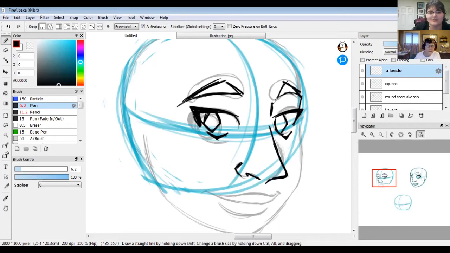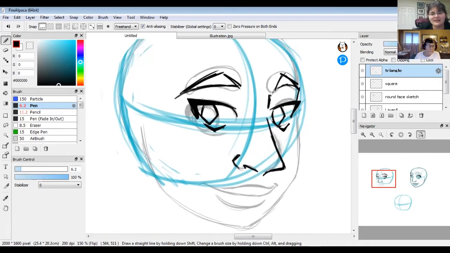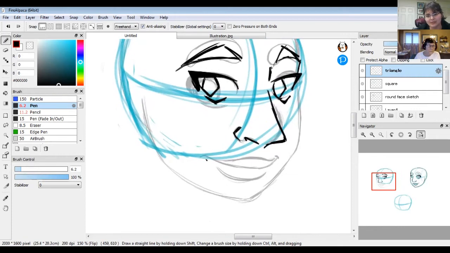See, I find it more stressful, maybe because I don't draw animals as much as people. When I draw people, I'm just like, yeah, I know how to do this. When I draw animals, I go, is that right? But I think you draw more animal characters in general than human characters, so you're probably used to it. Yeah.